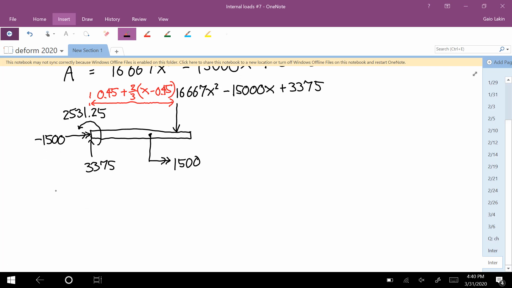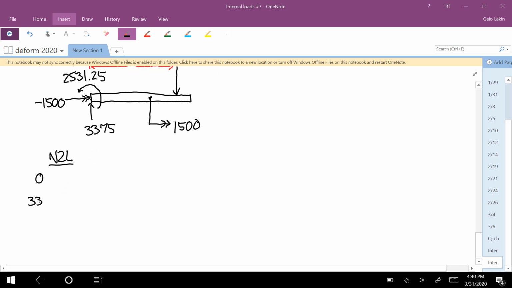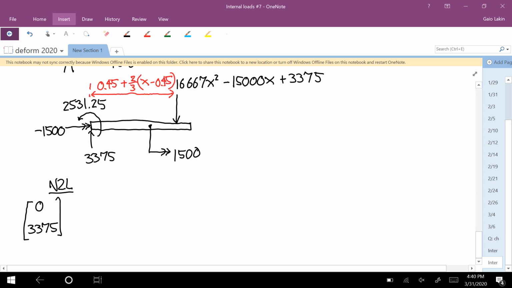So Newton's second law says 0, 3375, and then the only other force is that downward force with this crazy complicated magnitude that depends on x. Notice that that is a magnitude. That's always going to be positive for any x's in our range. You can see that by plugging in any appropriate x's that you want. Plug in x equals 0.6 or x equals 0.8 or whatever, it'll come out positive. And we want it directed in the negative y direction, which means we're going to have 0 for x and then the opposite signs on all these things.